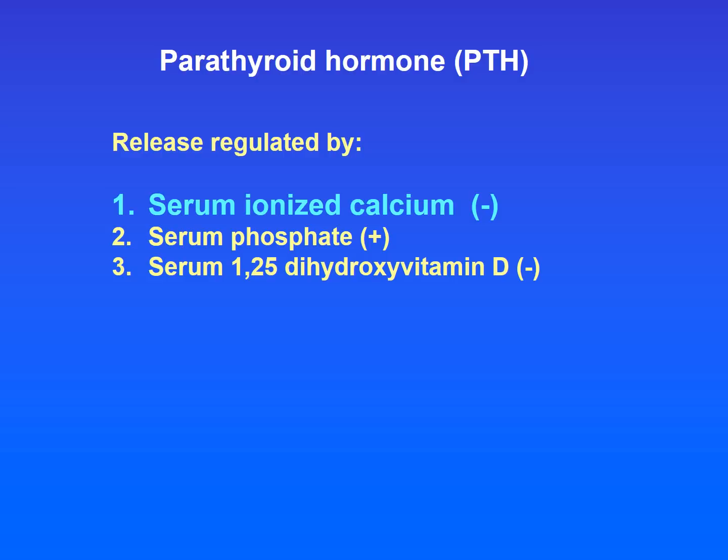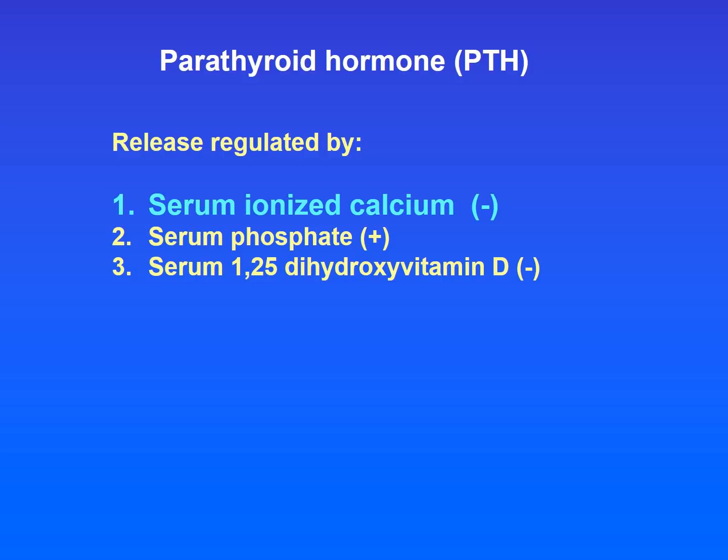It's also regulated in a positive fashion to some extent by the serum phosphate, because remember I said that parathyroid hormone is phosphaturic, it stimulates renal phosphate loss, so that high levels of serum phosphate and ingestion of phosphate as a pharmacologic agent, for example, tends to stimulate parathyroid hormone production. It's not a major physiologic regulator, but it is one.